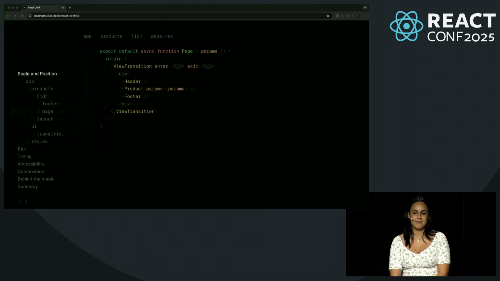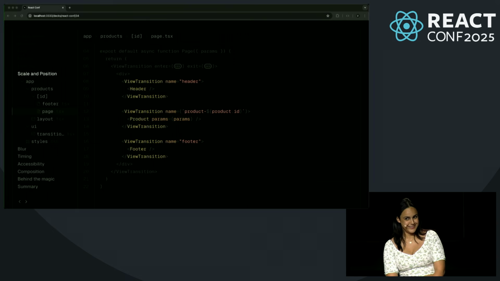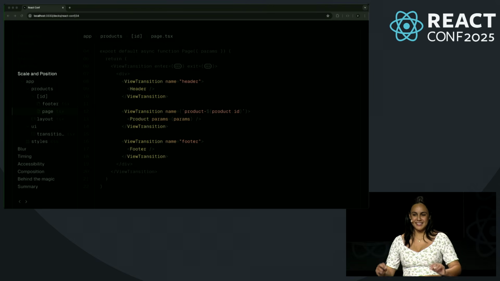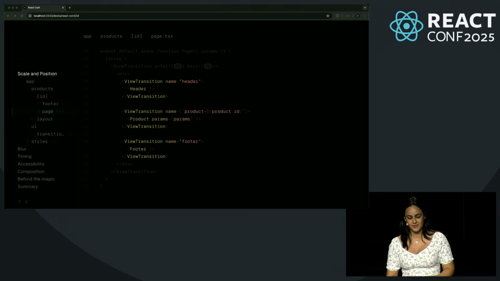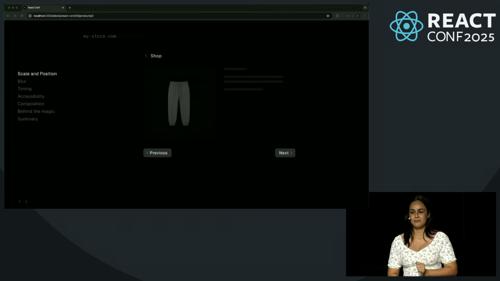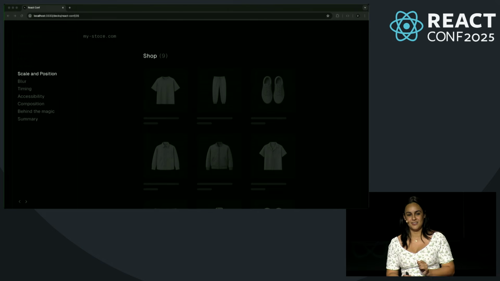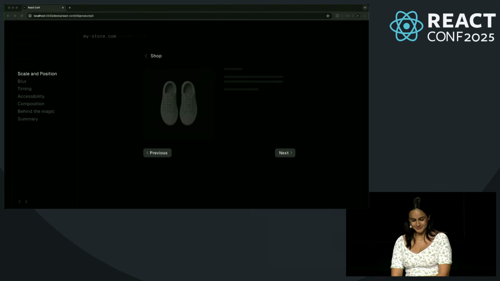And we can create shared elements by wrapping them in nested view transition components and assigning them a unique name. I know, it looks a little crazy, but trust the process. So what this is doing is opting the elements out of the main parent transition that is animating the rest of the page. So when the elements don't change between views, they will now appear frozen in place. But when they do change, the browser will automatically handle the scale and position, which helps users understand how the elements relate between views.